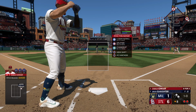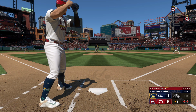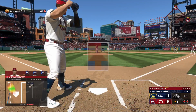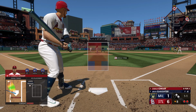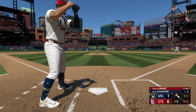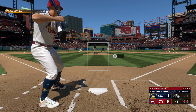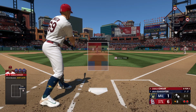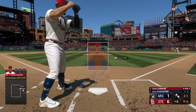28,433 in attendance today in St. Louis. Let's see what we can do here. Pitch number 2 is inside, a four-seamer, and I still swung at it. 1-1 the count. All right, pitch number 3 from Slaughter is off the outside corner. Changeup this time around. 2-1 the count. Could have been a 3-0 count, but I can't keep a bat on my shoulders.